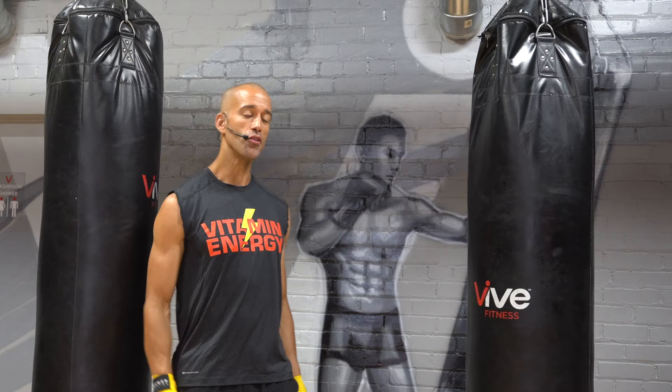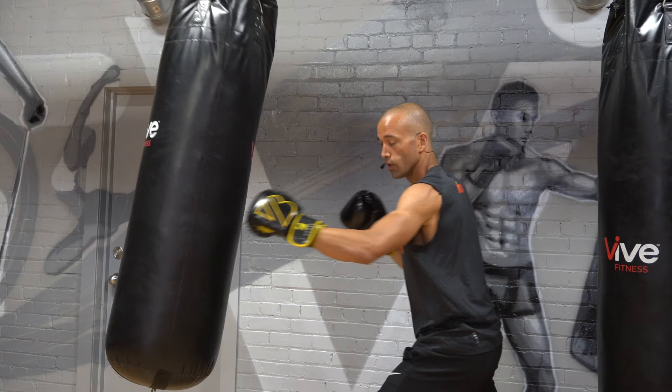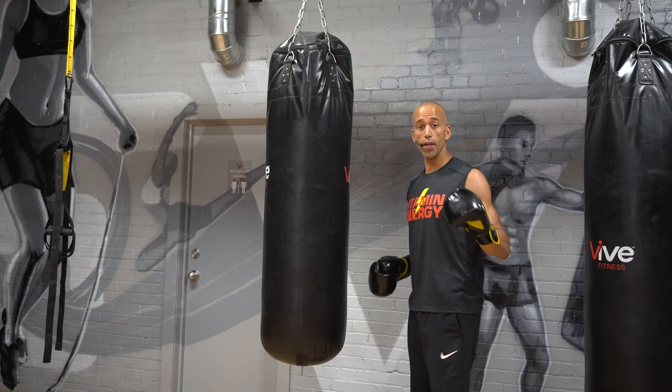First combination is a push one, push two, push one, push two, push one — that's your first combination, do that for 30 seconds, then 10 seconds rest. Your second combination is freestyle — just whatever you want, move around the heavy bag for a bit, max effort, then 10 seconds rest before we move on.